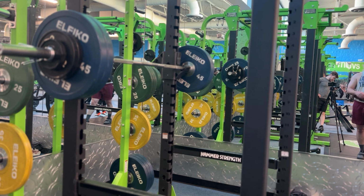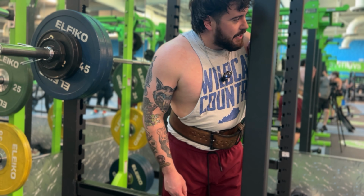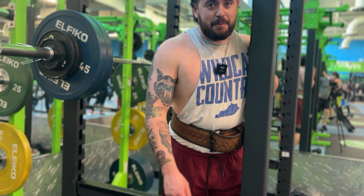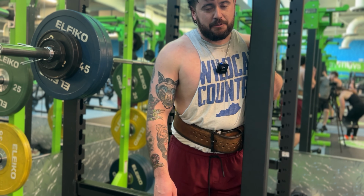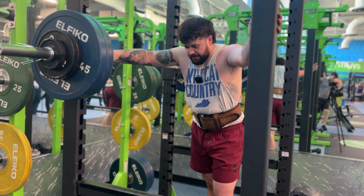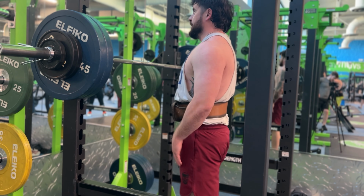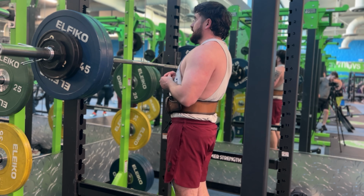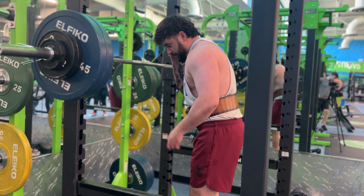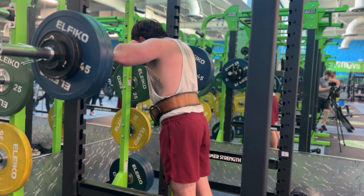Let's go, round four. I think I've met my maker, 270, 5x6. This has been tough, but we'll just keep pushing. I'm happy to get a 5x6, but I want to get a 5x6 without muscling up using other muscles. I want to have clean form. Probably need to keep 270 next week and really hone in on the form a little bit, definitely leaning forward. My posterior chain is not up to snuff with the rest of my body, so there's some stuff I've got to work on. It's all right, we'll get there.